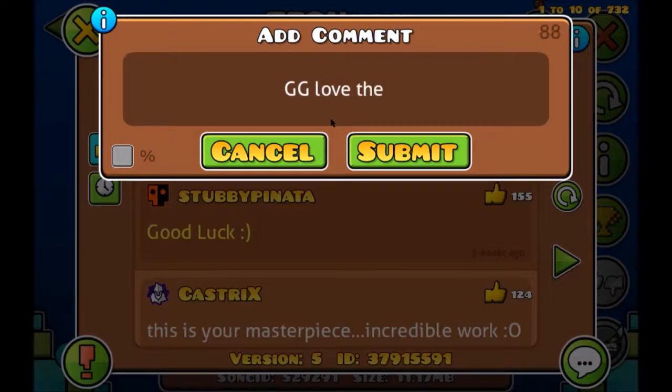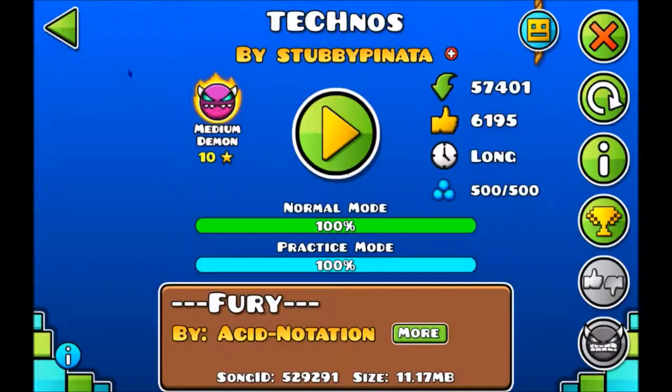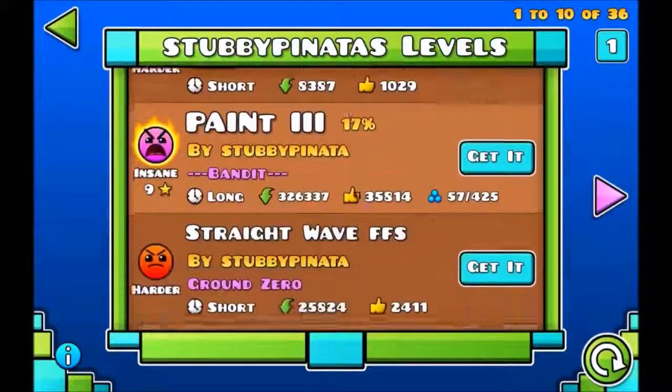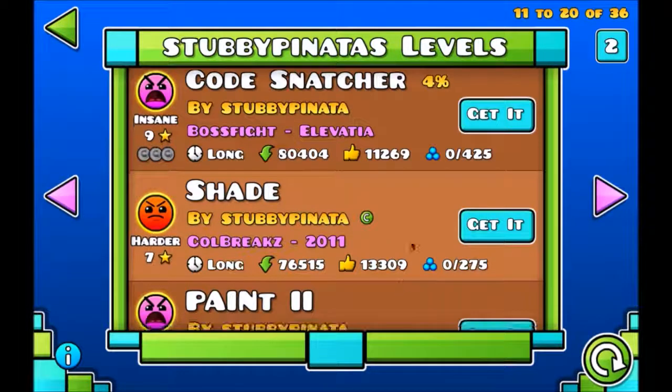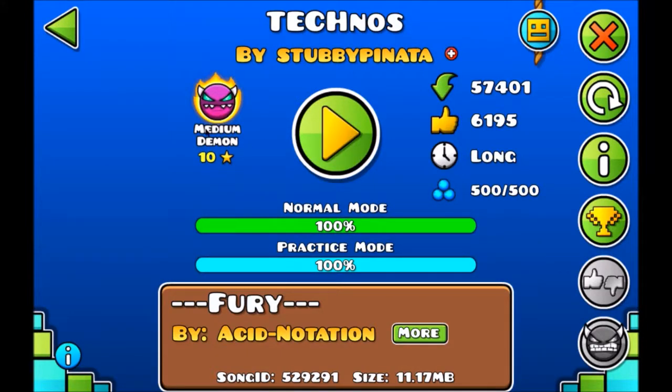Love the art style. Or the level style, really. So that was epic. That was too awesome. I might be obsessed with his level. So, yeah, he's a pretty neat creator. He actually mostly makes insane and hard levels, but this is his first 10-star level. I hope you make more of these 10-star levels, because that was insanely fun. I think I'm obsessed with him.